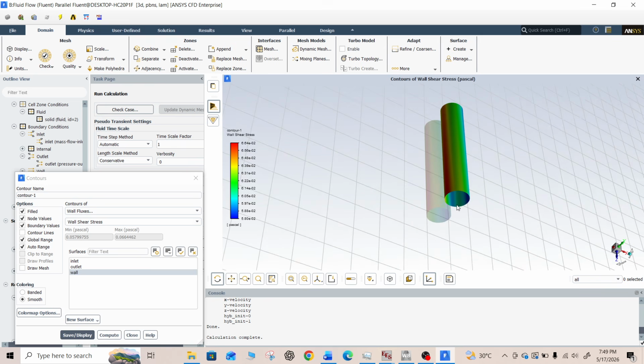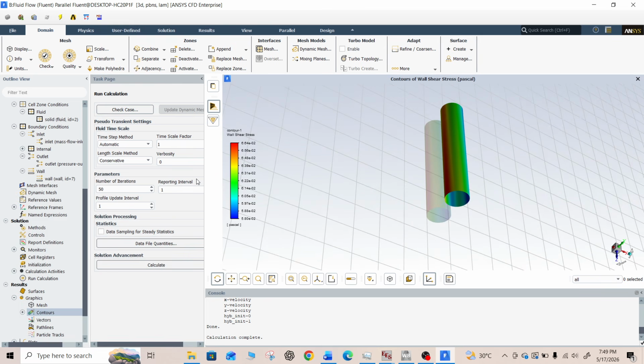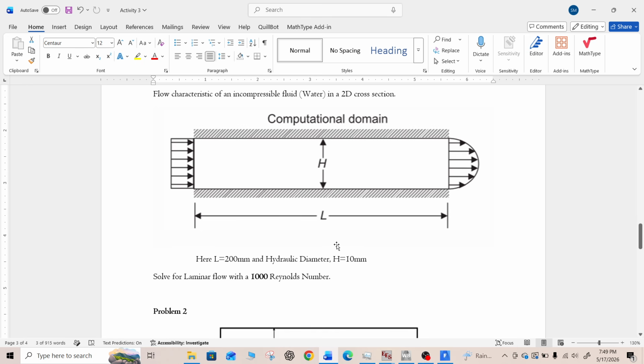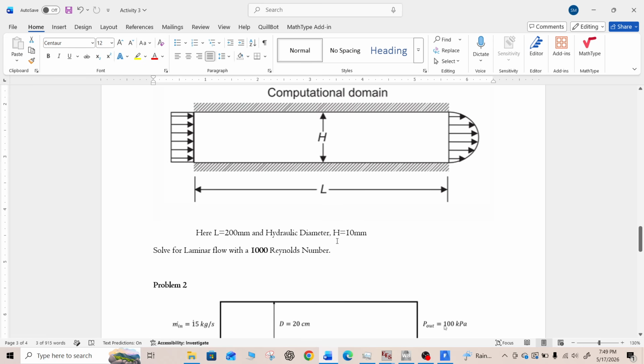So that is how you can do the analysis in Ansys Fluent. These two analyses are very basic. The main objective of these two simulations is to make you familiar with Ansys Fluent. We're not solving a very complicated geometry or a very complicated problem. It is to make you familiar with the very basics, so that when you need to perform an analysis for your thesis, project, or anything else, you have a basic idea and familiarity with this software. That is basically the objective of this lab and this activity as well.